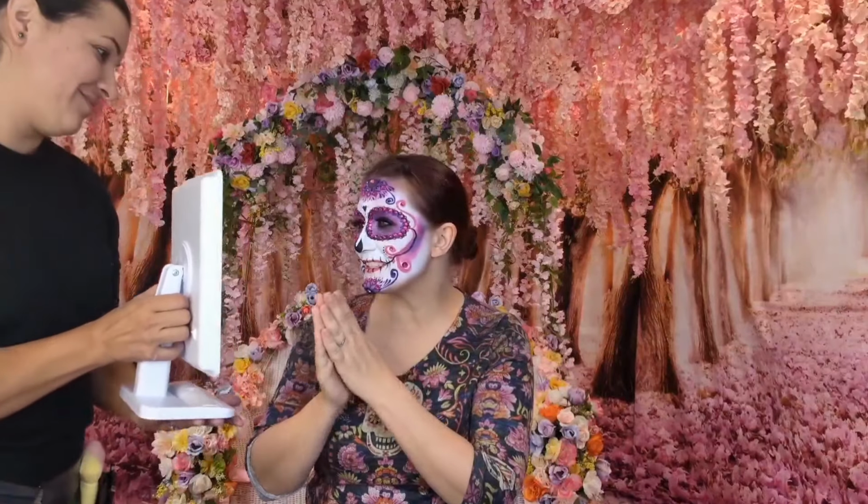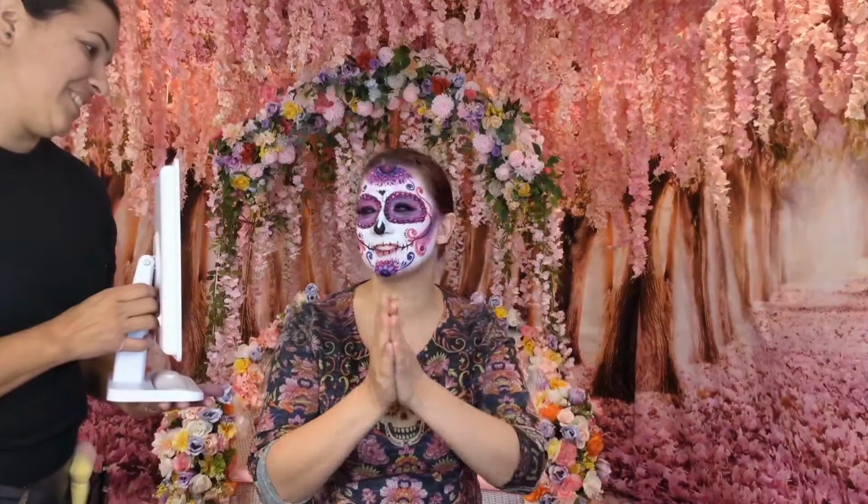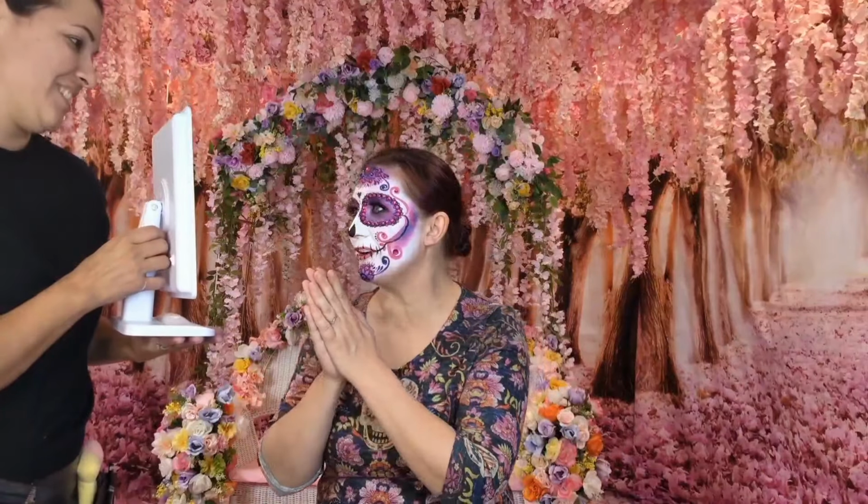I kept adding details, and I'm telling her, "Mommy, this is looking so pretty." And then I add more details. She's like, "This is so pretty, so pretty." Okay, I'm gonna say my vote's gonna be with the purple. I'm sorry, guys, but I'm still gonna try the other ones. You're gonna try, but already I'm looking at it. It looks so good. Oh my gosh!